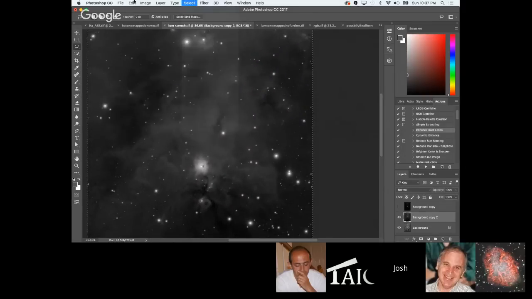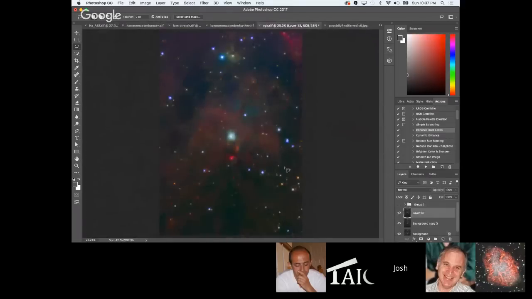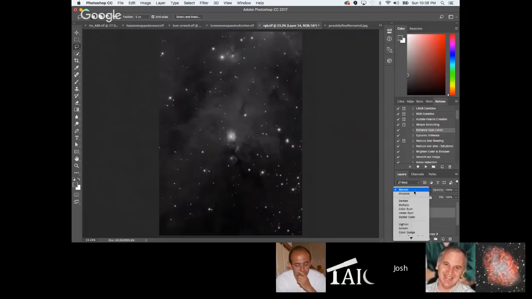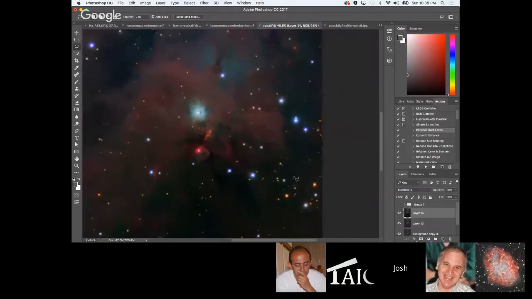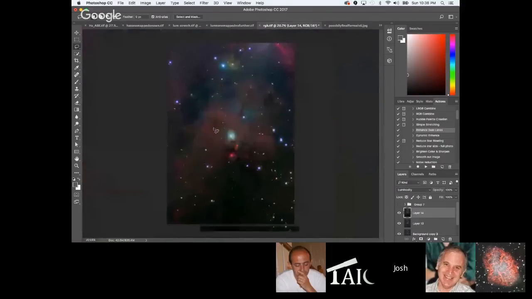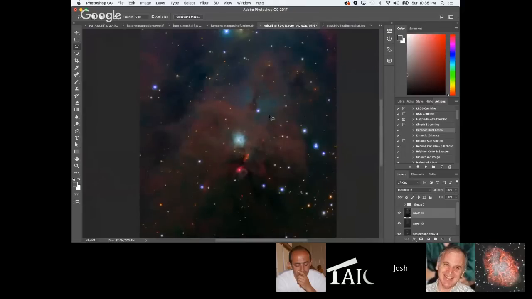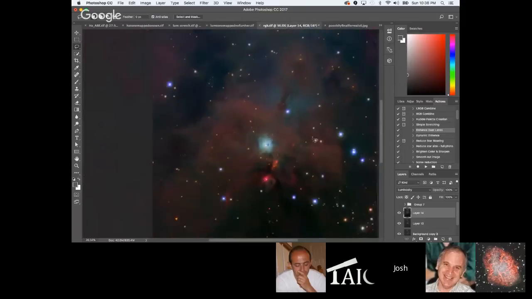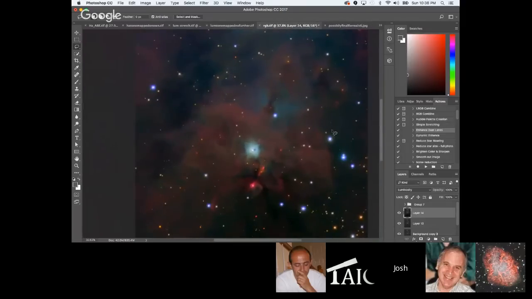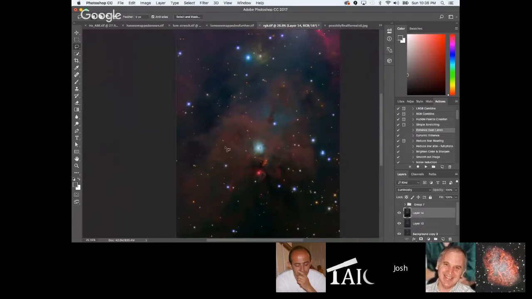Same thing we did before. We can just come in and you'll see that this gives almost the same image by just changing that to luminosity. Now it has a few more artifacts in it and the stars are larger, but we're still getting pretty similar quality. It's a little dirtier, not quite as clean by the way that we did it. You can see a little more of that kind of green artifact stuff.